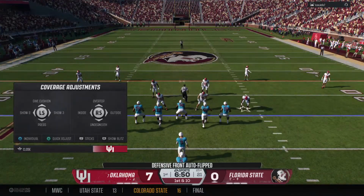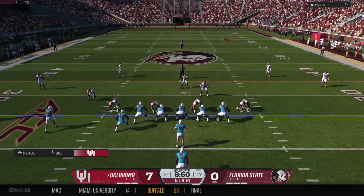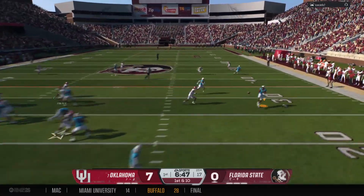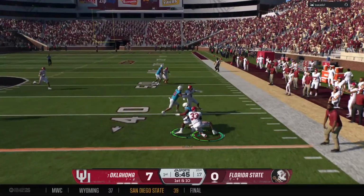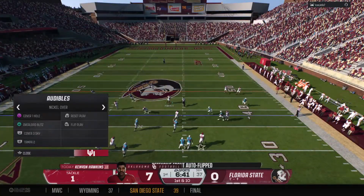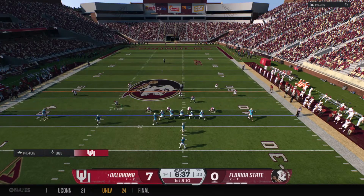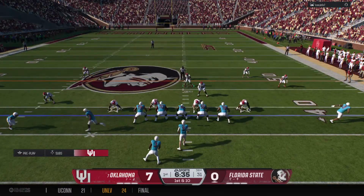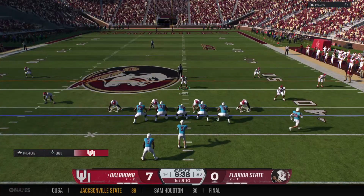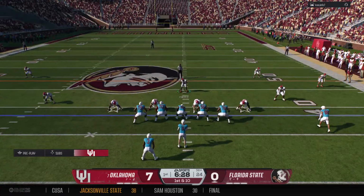They'll run this play from the pistol. Wants to throw on first down off the play fake. Fires to the tight end. Good call, good execution as they move the chains, and they have a first down at the 38. Not wasting any time. You just watch the opponent go down on their first drive and score a touchdown. So right away, you're aggressive. You're throwing the football on your first play of the game, and you're getting a nice completion.